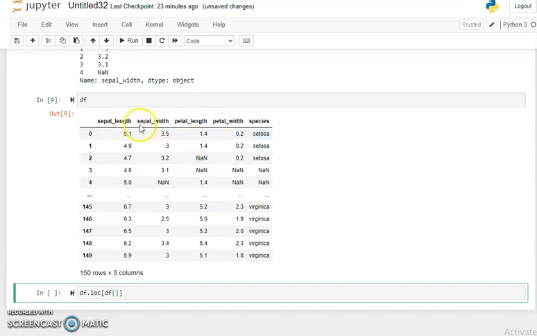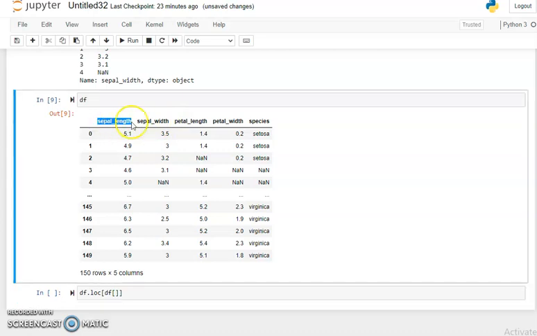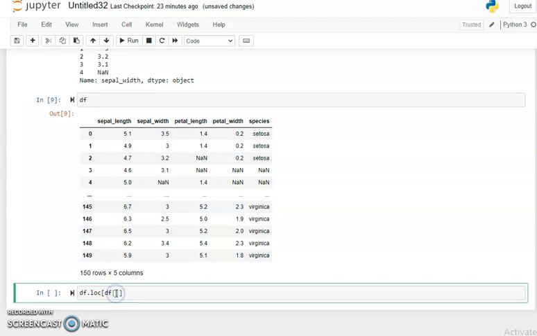Suppose we copy this petal width and paste it here within inverted commas.